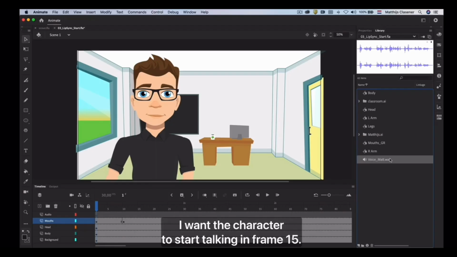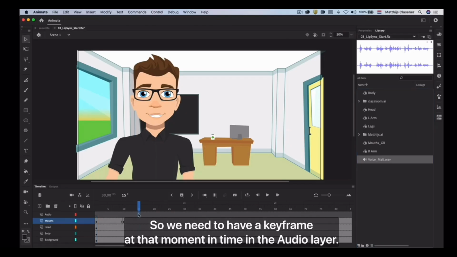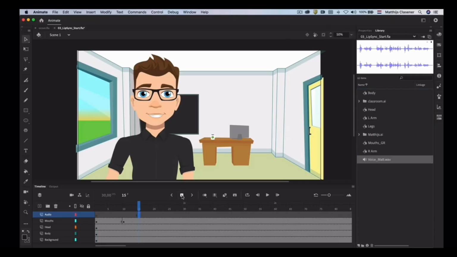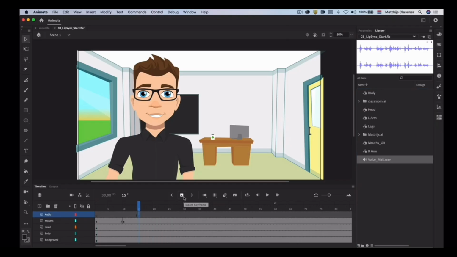I want the character to start talking in frame 15. So we need to have a keyframe at the moment in time in the audio layer. Create a keyframe with the Insert Keyframe button.